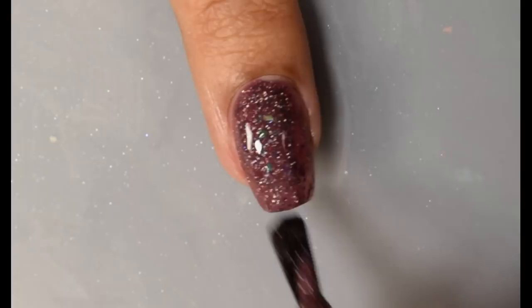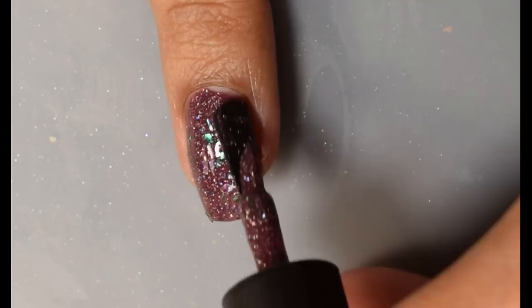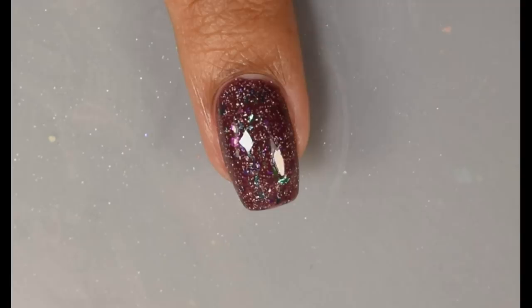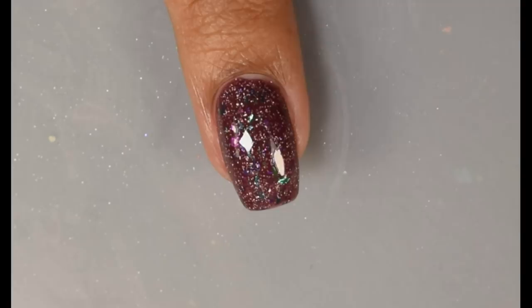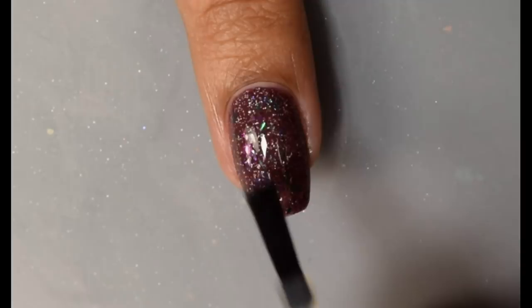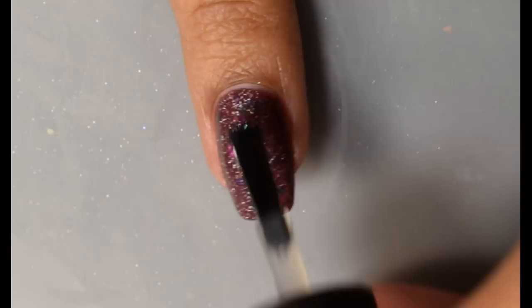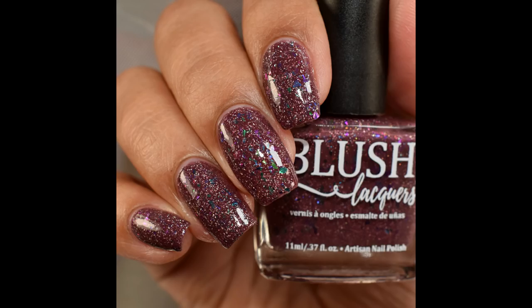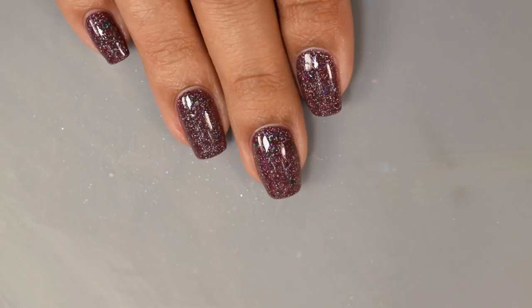For full opacity I'd say two to three coats. The first coat starts off slightly sheer but by the second coat you have full opacity. The base color is almost like a very dark burgundy with a strong brown undertone — really a nice flattering shade, almost in the darker neutral family. The flakes warm everything up beautifully in greens, blues, violets, and pinks. No problems picking those up with the brush; they laid down nice and flat. After top coat, no texture whatsoever — everything behaved beautifully.